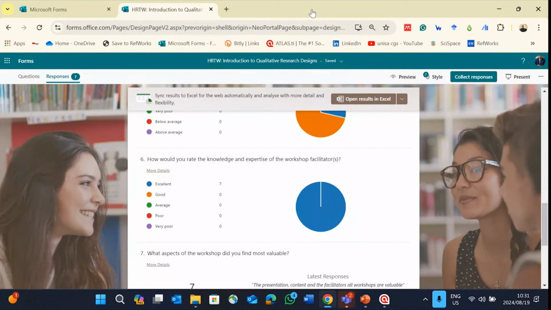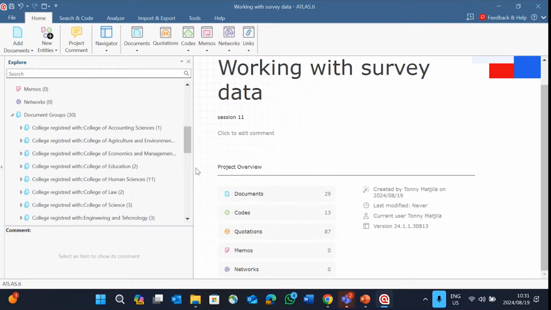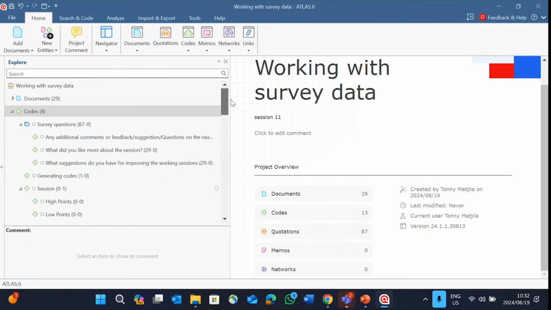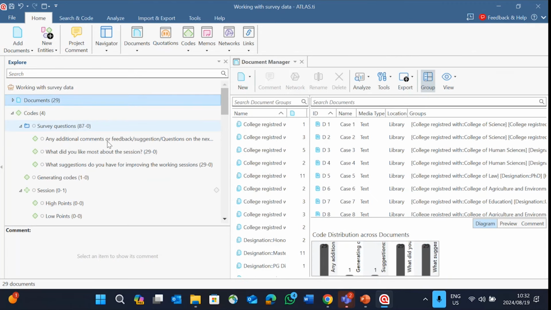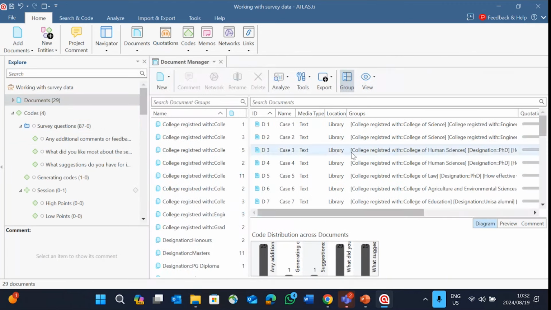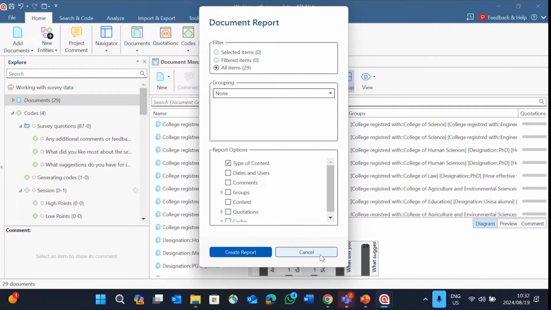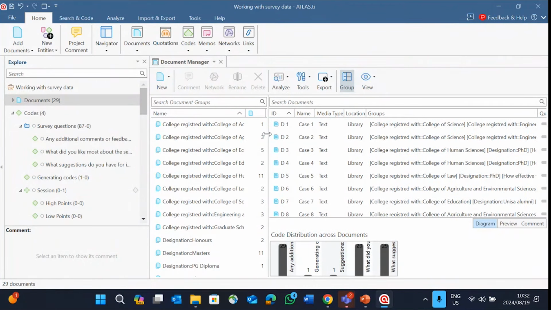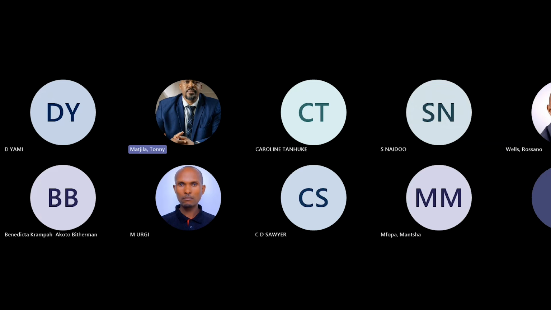So while we have this quantitative part, it is also useful, and you can have, for example, working on the outputs, same thing. You can export the report and just include what you want, and then the output will be the same. So these are the kind of things that you can use to demonstrate that you have been working in Atlas and your data is organized. So yeah, let me just go to the questions.